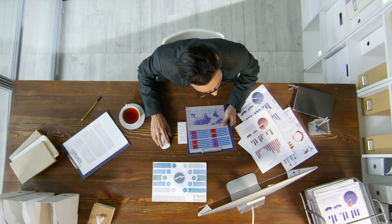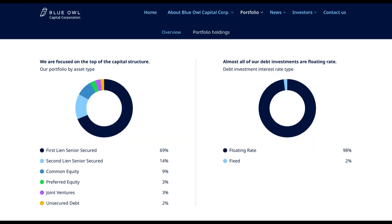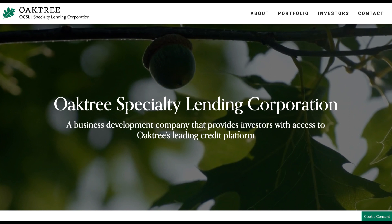Taking a look at the investment portfolio of both stocks: OBDC is a BDC that takes a conservative approach to its investments. It places a significant emphasis on senior secured loans, with 83.2% of its portfolio allocated to first and second lien loans. While not the most conservative BDC out there, it's certainly among the more defensive options. If you're looking for a BDC that leans towards safety while still offering potential rewards, OBDC is one to consider.